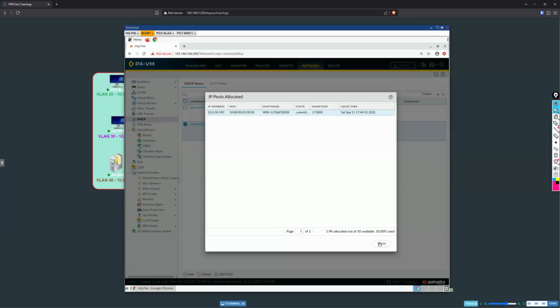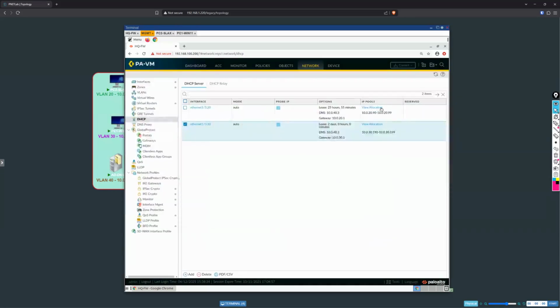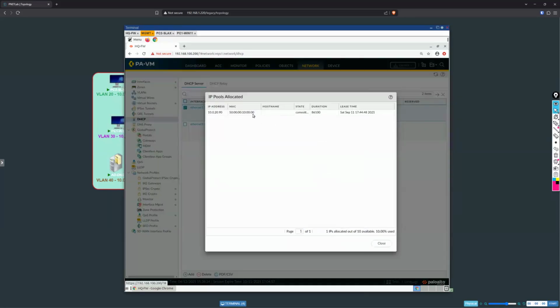Similarly for the other one, .90, given the IP address. You can see it has given out one IP out of the 10 of the pool that we defined. So 10% of the pool is being utilized.